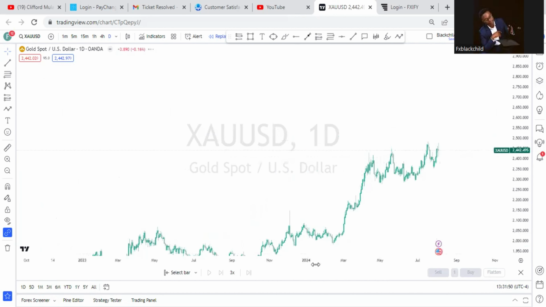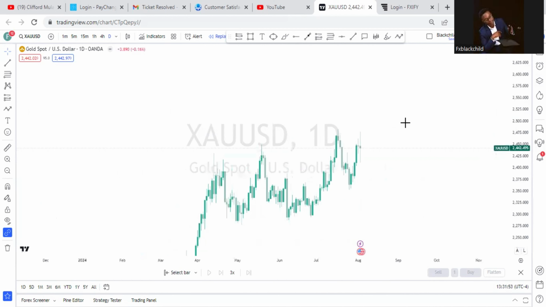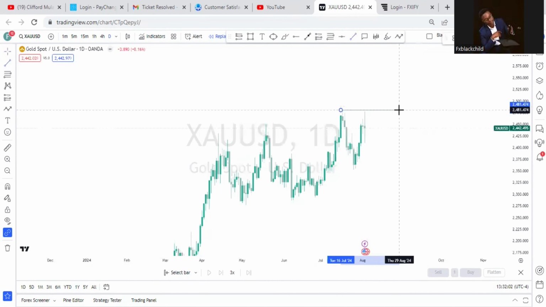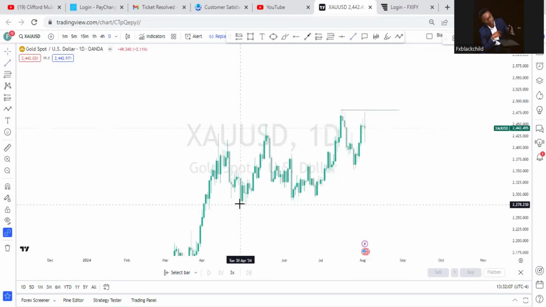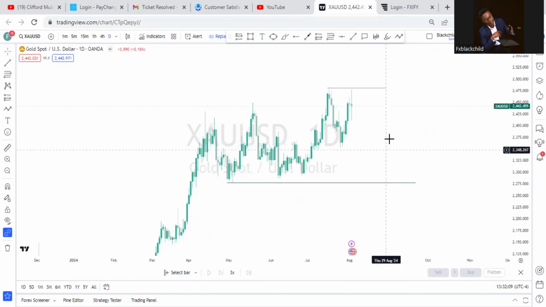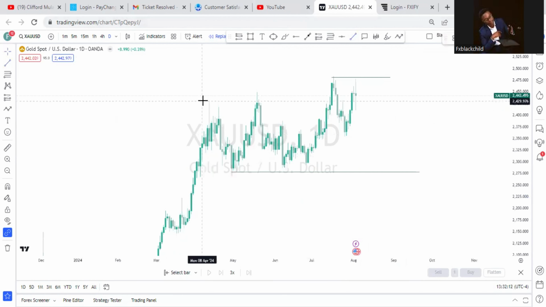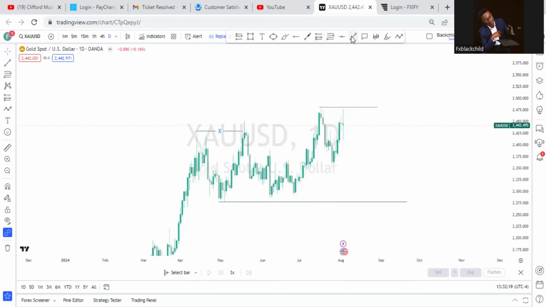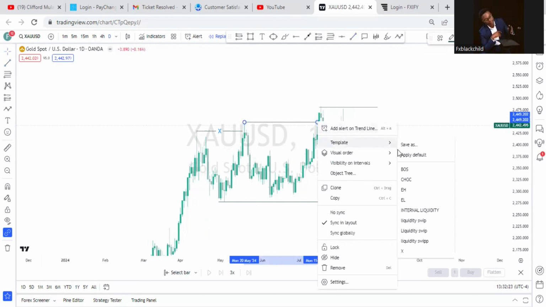So what we're going to do right here is also just come on this area, which is the higher time frame, and we're going to identify the highest area or the highest high, which is probably this area, and we're also going to identify the lowest, which is probably this area. So in this scenario, we're seeing that the market actually traded above this area, which created a higher high, and also price traded above this area, which also created a higher high.